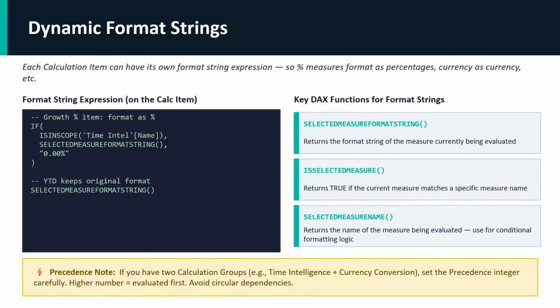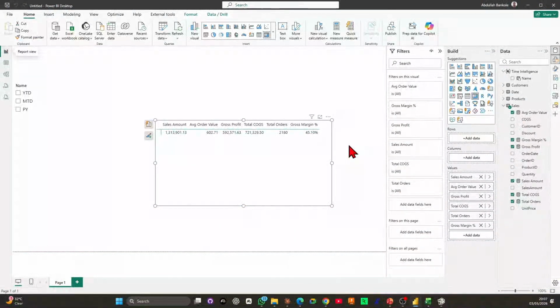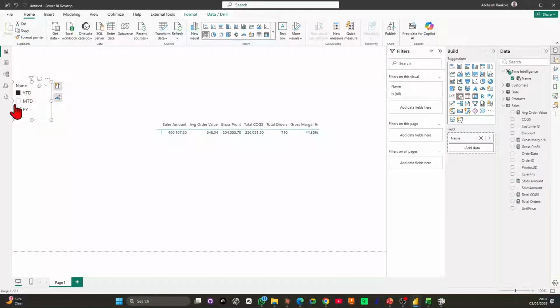Now, did you know what happened in this place again, Mr. Isaiah? What happened here is that when I choose YTD, in the YTD code that we add, it replaced selected measure with sales amount in this case, with average order value in this case, with gross profit in this case, with total cost of goods sold in this case, with total order in this case, with gross margin in this case.